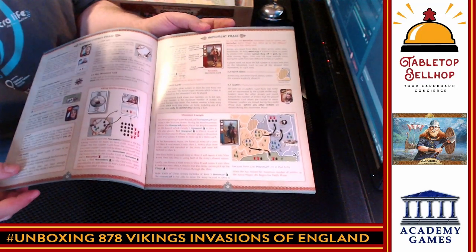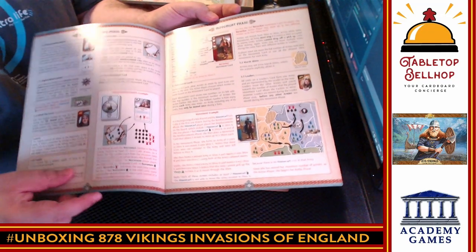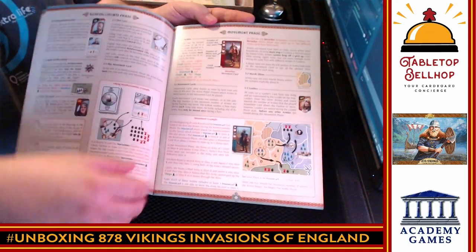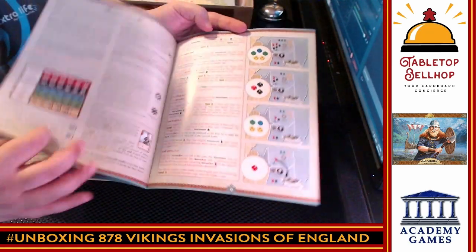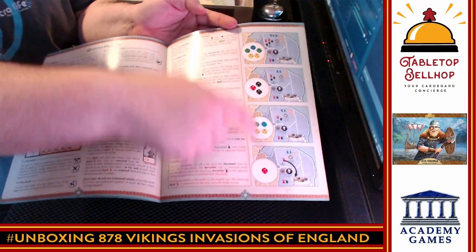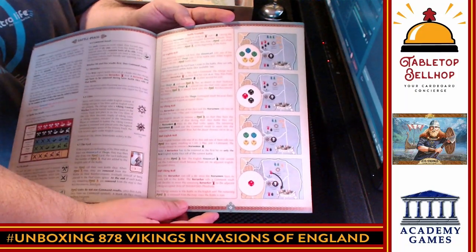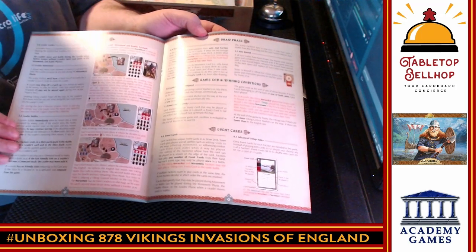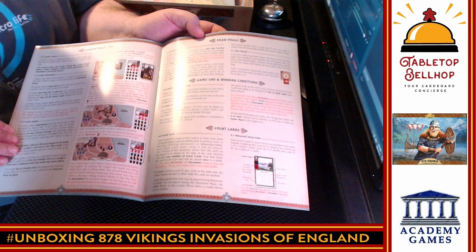Text is a little small, but what's nice to see is it's color-coded. So that's a nice touch. You've got some nice call-outs with examples. Some really nice examples over here of the combat system with the dice. I've never had a complaint for any of the Academy Games rulebooks in the past. I don't expect this to be any different.